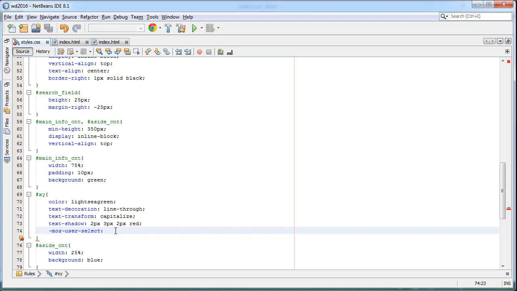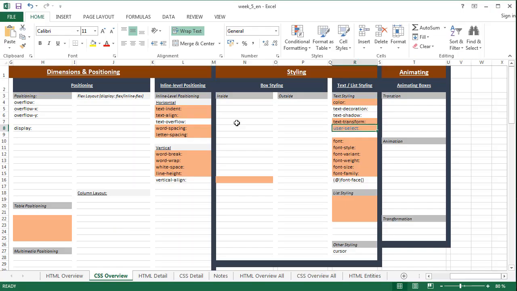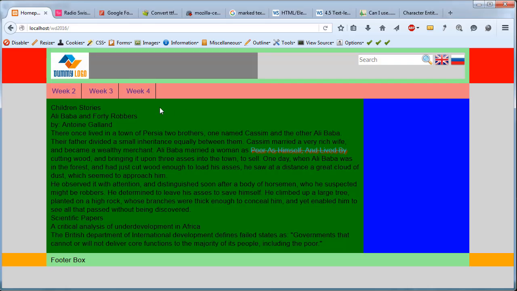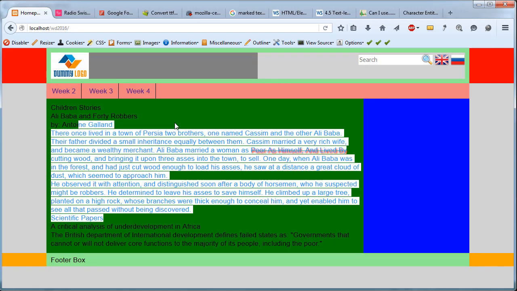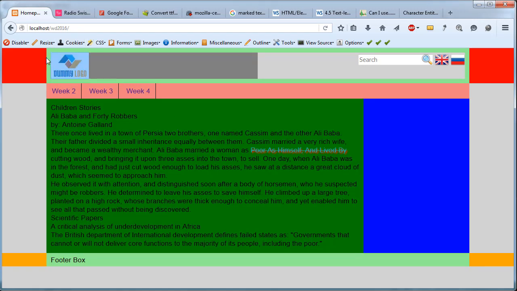And first of all, what does user select do? Here we can define whether something can be selected on our website, such as the text, or not. Not only text, images also get highlighted when the left mouse button is pressed down and the cursor moves over it.